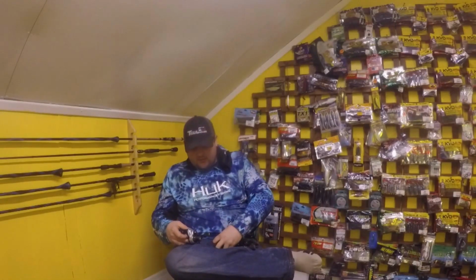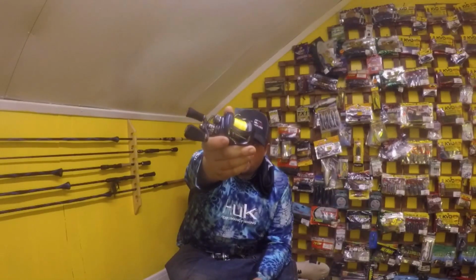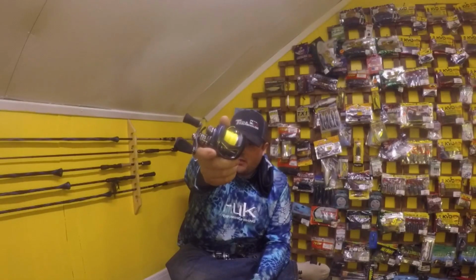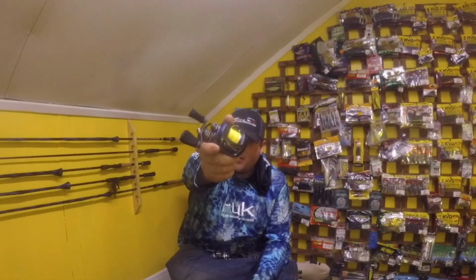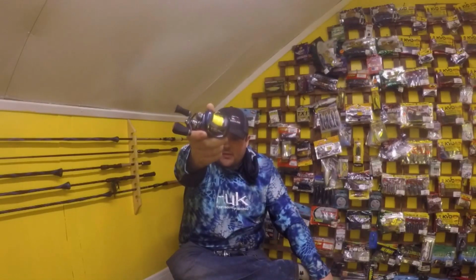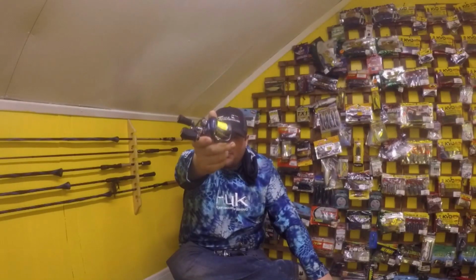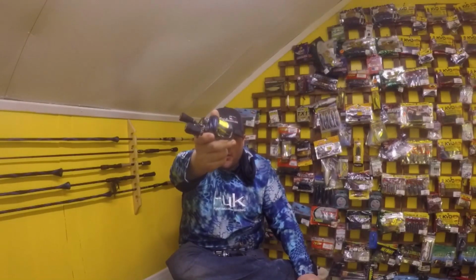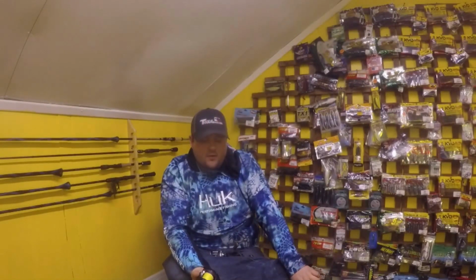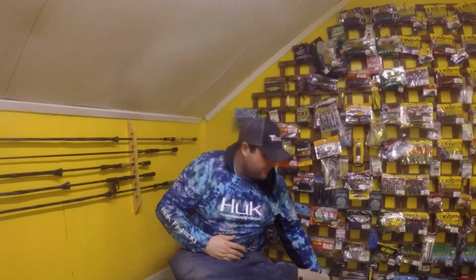Okay, let's talk about this. This is a Pflueger Patriarch I picked up on a really good deal. It's a 7.9 to 1 gear ratio reel, with 65-pound yellow braid on it. It's going to be a second topwater reel. I'm going to tie it to an identical rod to the one the Revo Rocket is tied to, a 7-foot heavy Okuma Helios. And it's going to be a secondary topwater rod, so I have two topwater rods going at all times. That way I can leave a Whopper Plopper or a Toad Runner on one, and a traditional frog on another, and I don't have to keep changing them out.